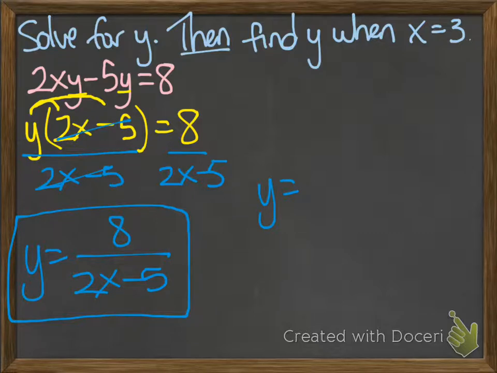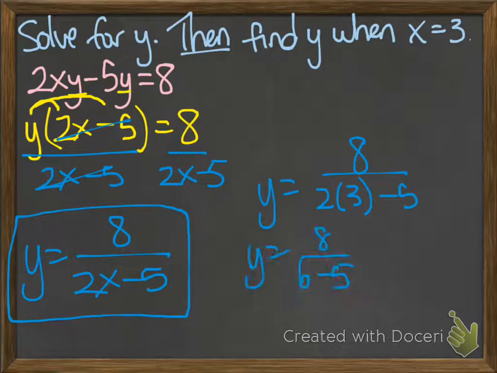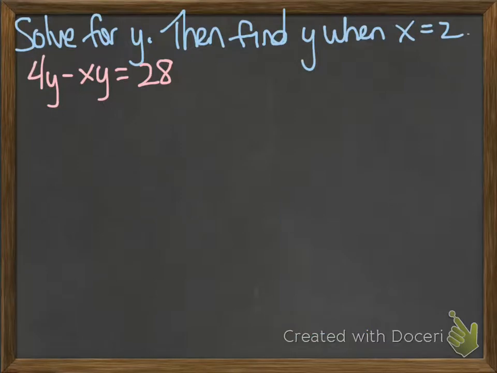So go ahead and pause the video and see if you can get the right answer. So you hopefully got that y equals 8 when x equals 3. Again, this problem is similar to the last one, so I would encourage you to pause the video and attempt to do this one on your own.